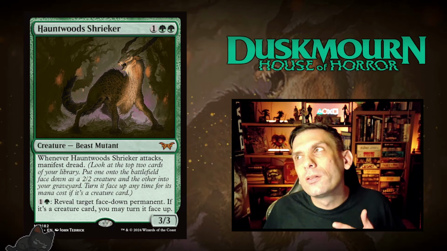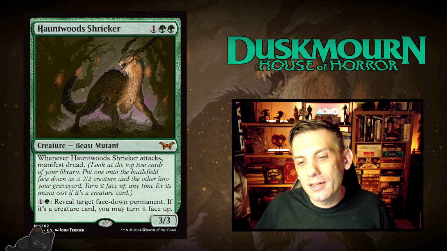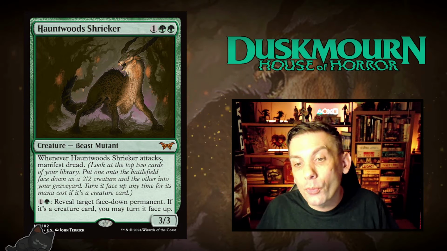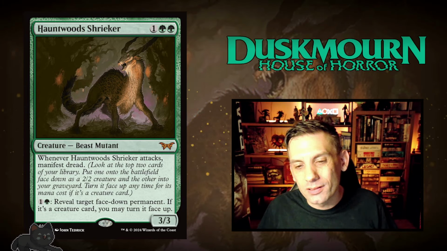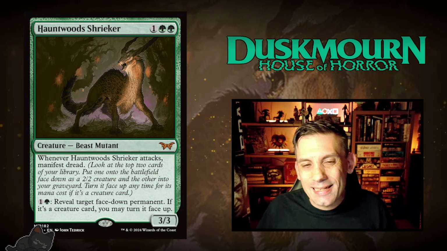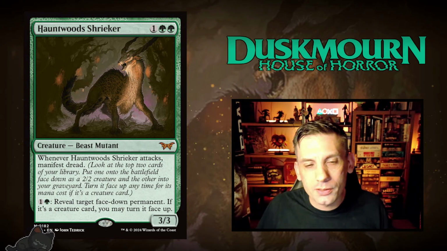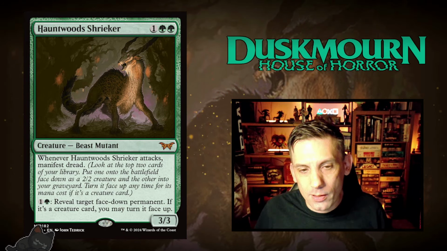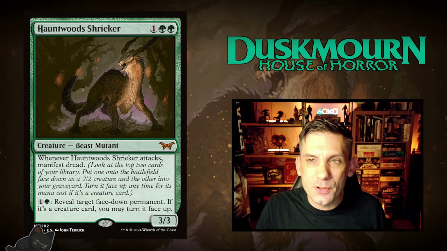Granted, it is a little bit fickle, right? It is a little bit liable to get hit with removal, right? Or trade in combat. It's not the most resilient creature in the world, so I guess that helps balance it out a little bit, but I still think the potential long-term for this card to just accumulate overwhelming card advantage is nuts. So, I don't know. Let me know in the comments if you agree.